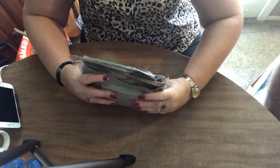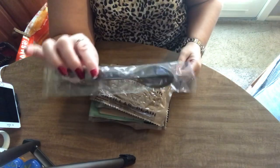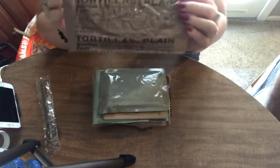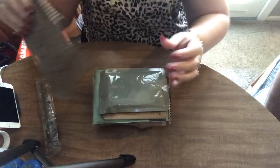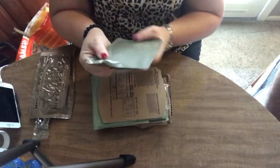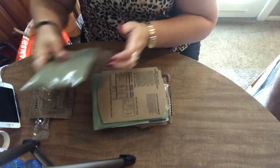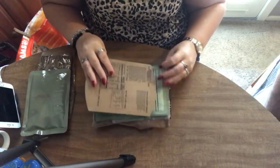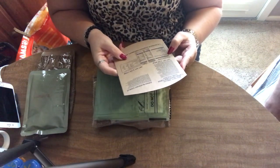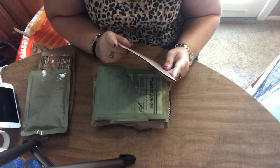Oh look at this, there is a lot of stuff in here. We've got our long-handled MRE spoon. We've got some plain tortillas — my husband loves those. I'll probably be eating mine without. We have got a cherry cobbler. Here, let him look at the nutrition facts — that's for the beef patty. Hubby wants to know what all this is. Well, usually they like to see the calories.